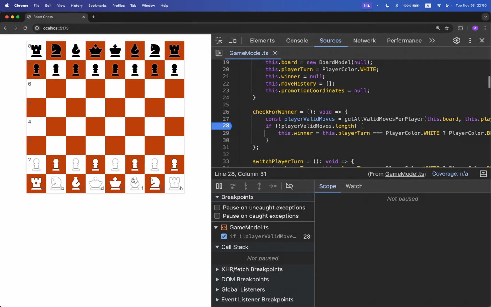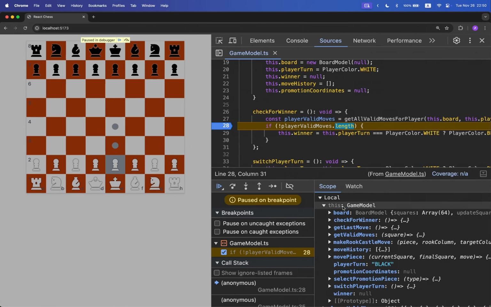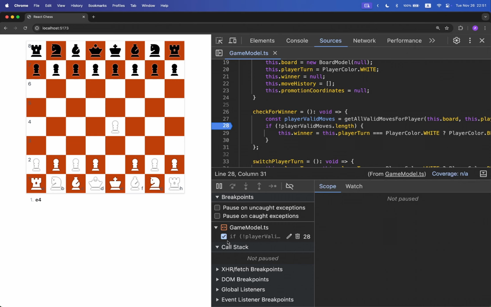Let me go again. Right here, pawn. And in this game model, I will see that board player turn is already black. Okay, it's updated, but not really re-rendered, which is fine. Let me do this again.